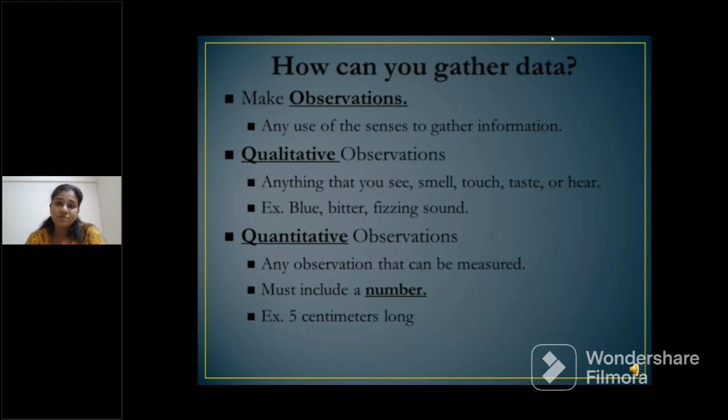However, qualitative observations are those which don't require a number. They are not dependent on numerics. Quantitative observation is dependent on numerics. It's a mandate to have numerics. A research article or research work that you are doing might have both qualitative and quantitative types of data or either of them. There is nothing optional, like if you're doing research, it only requires qualitative type or quantitative type. It can have both together as well.